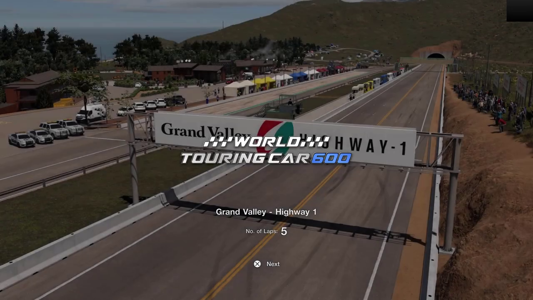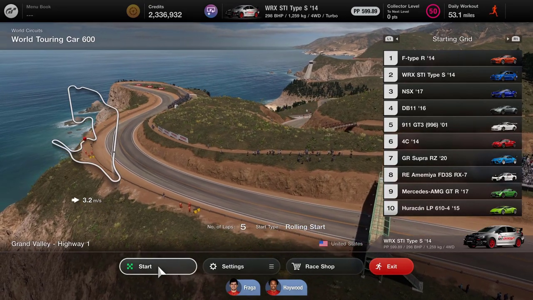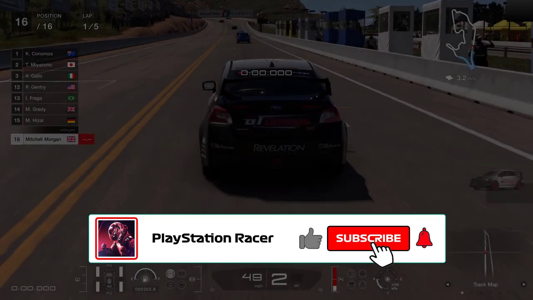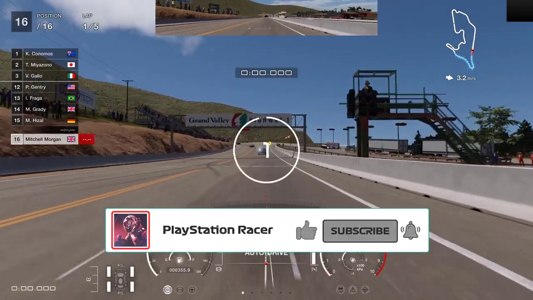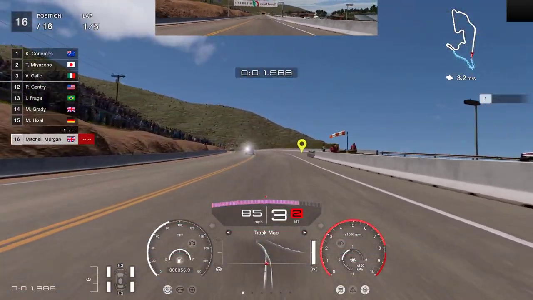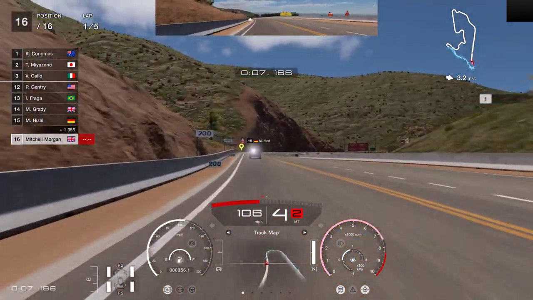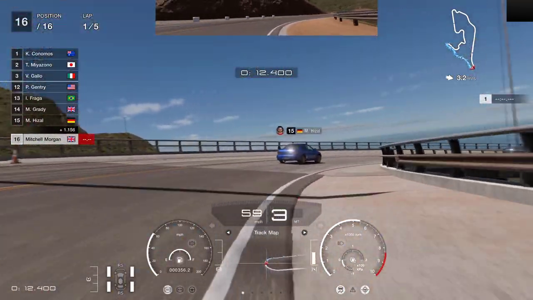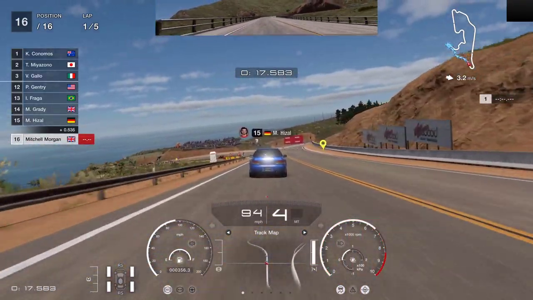So this is the World Touring Car 600, the Grand Valley Highway 1. Number of laps, 5. And we are up against Jaguars, Porsches, the Aston Martin, some pretty quick cars in here. You'll notice that I've got the dial display up for this particular run. That is because I want the track map on the screen, because this is a track that I'm not overly used to in a car that I've only done this a couple of times in. This is a quick car and it should get us to the end.